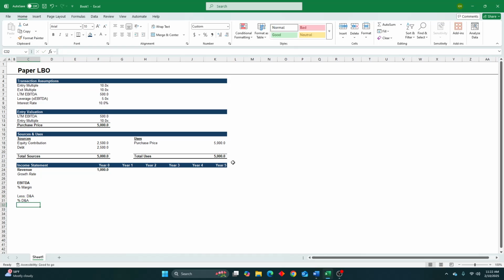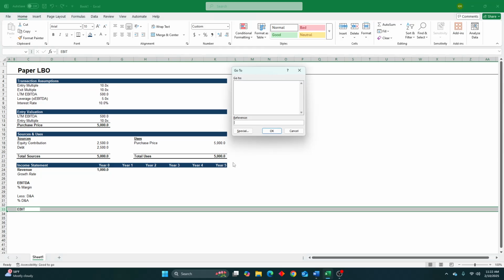Look at our percent DNA, and when something's written down as percent, like percent DNA, all it's really meaning is as what percent of revenue. That's kind of like the base assumption. If it's percent X or gross margin or percent margin, it's always as a percentage of revenue. So here we have our DNA, which will get us to our EBIT. We'll put in our margin here too.